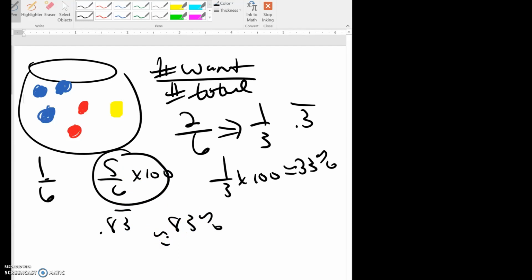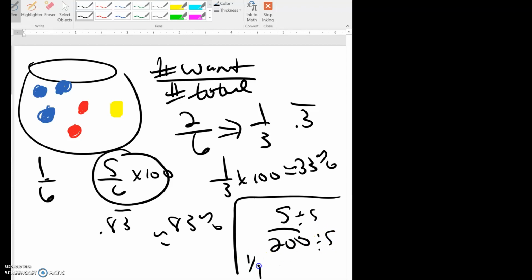All right, and then the raffle ticket, you have 200 chances to win if there's a raffle with 200 tickets and you buy 5 of them. And so you could reduce that, divide by 5 and 5, and you could write it as a fraction, 1/40th. Or you could divide and multiply by 100, and you get about a 2.5% chance of winning. All right, that's number 5. In the next video, we will talk about the rest of it.